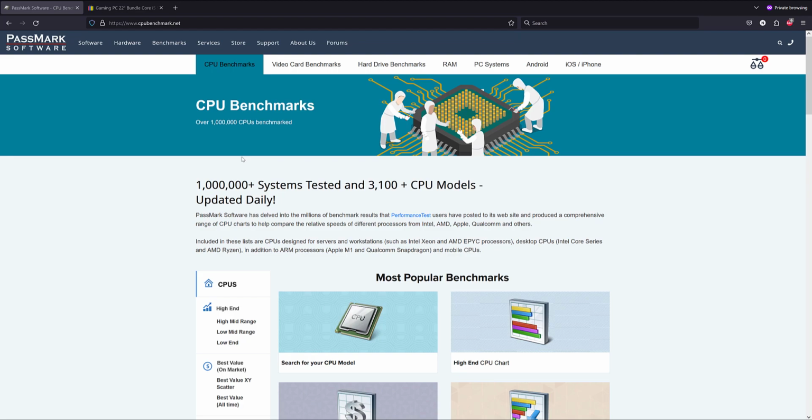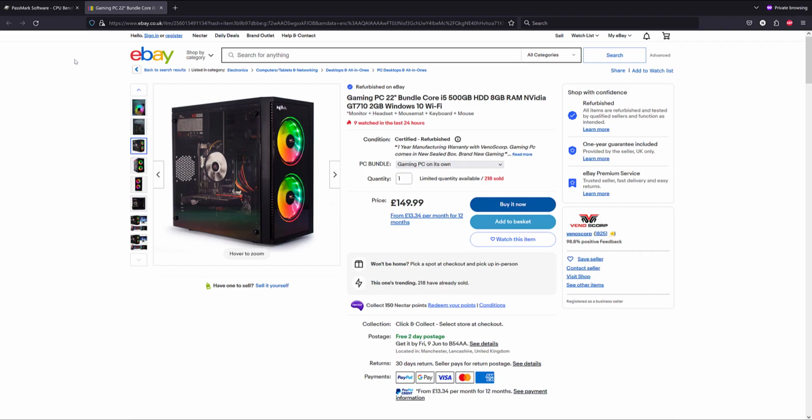Anyways, to do the checks is quite simple. It's not rocket science. Go to this website, it's called cpubenchmark.net. It'll give you loads of CPUs around the globe where they are benchmarked and tested for you. So if you were to do this, you'll understand where I'm coming from.